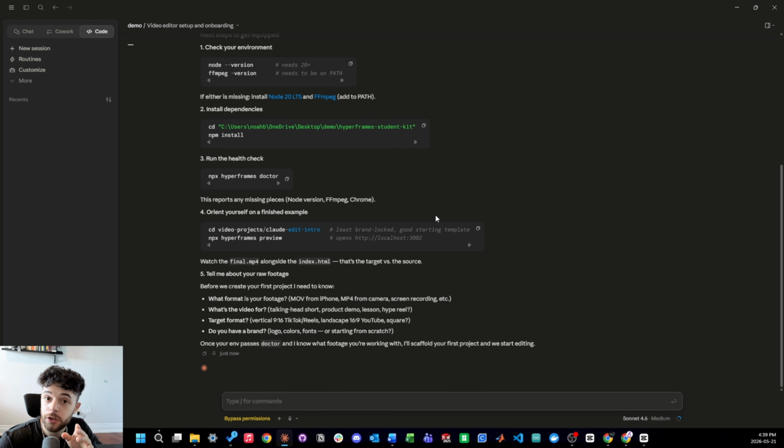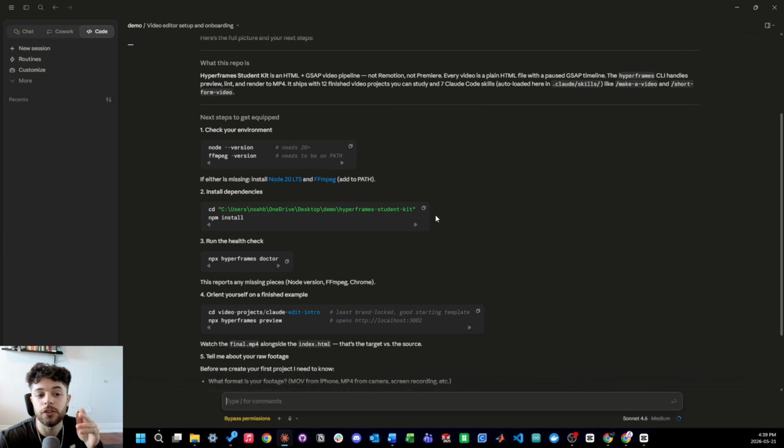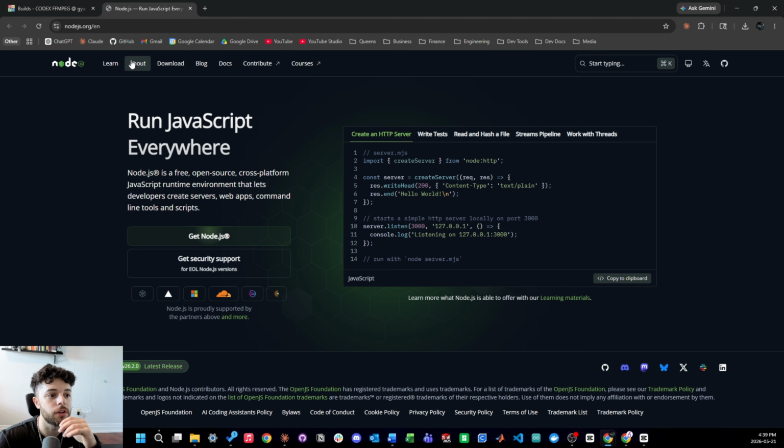All right, cool. So it's hitting us with some next instructions. I guess I did miss installing the Node.js extension because I just had that from previous projects that I was working on, but it's pretty much the exact same step as setting up the FFmpeg. You just come to this link right here, which is going to bring us to nodejs.org, and you're just going to download it, follow the same steps, get it set up, which by the way, if you're running into issues getting it downloaded and adding it to path and whatever, just ask Claude. You should know that by now.